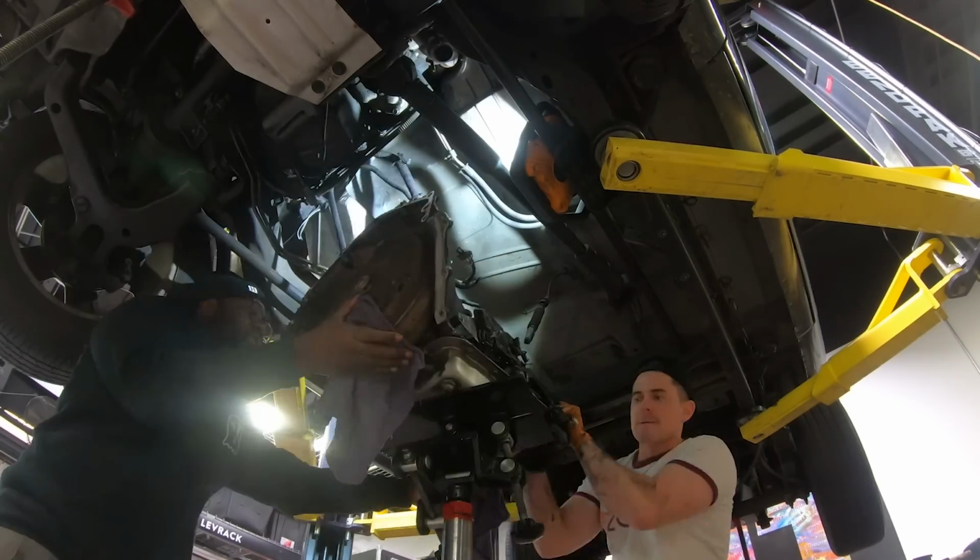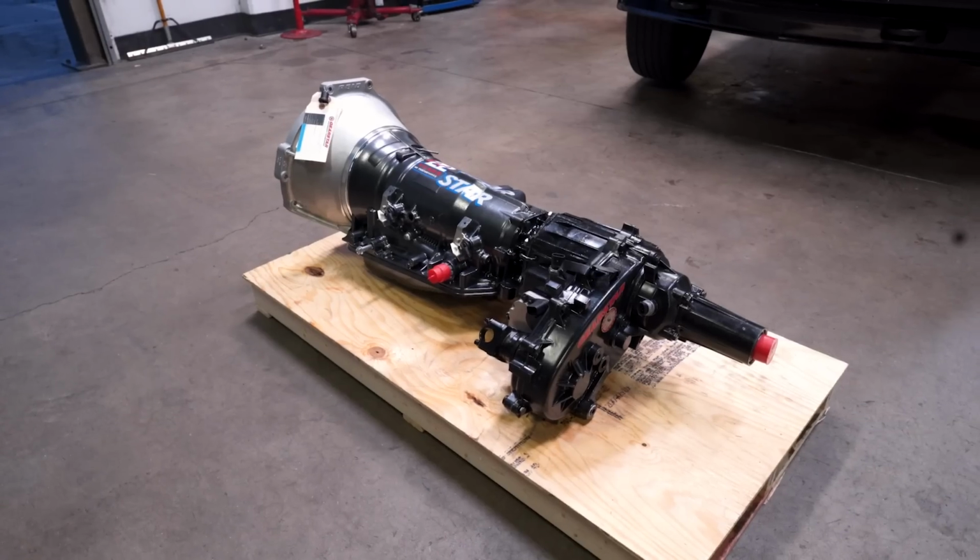Here's how we're gonna build it. 4-wheel drive, 8 cylinders, some sort of forced induction or power adder, and a whole lot of balls. Up until this point, we got the truck in, tore it down, you installed the Gearstar Transmissions 4L85E with the transfer case.